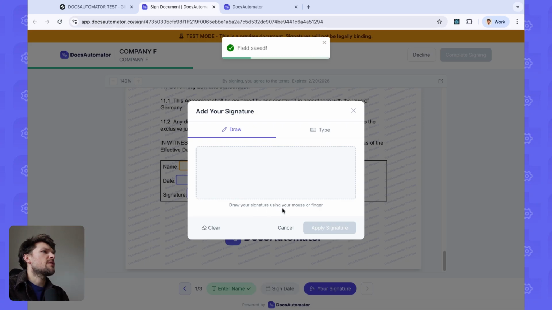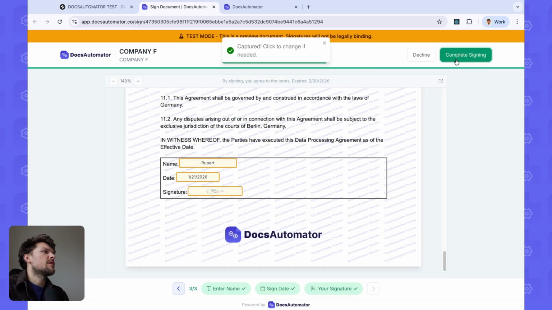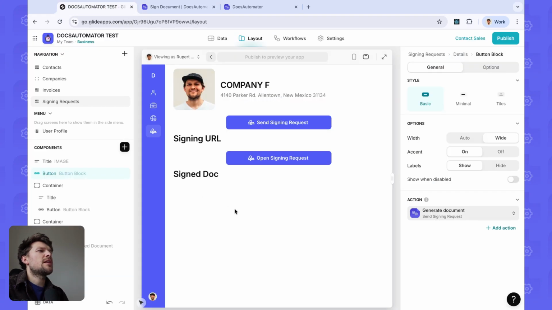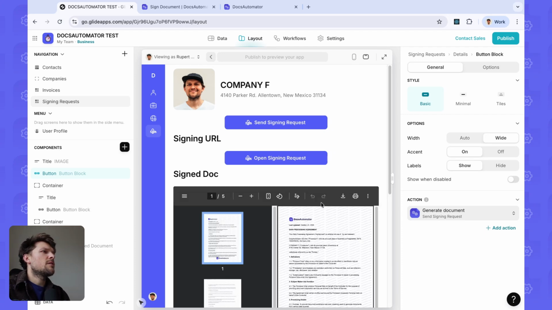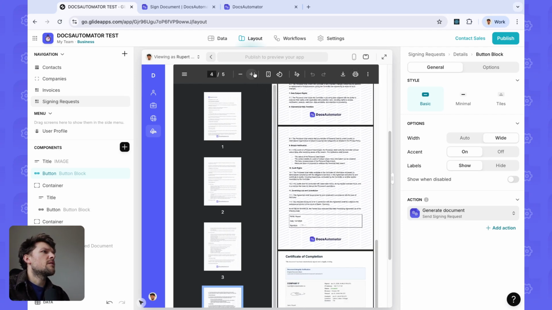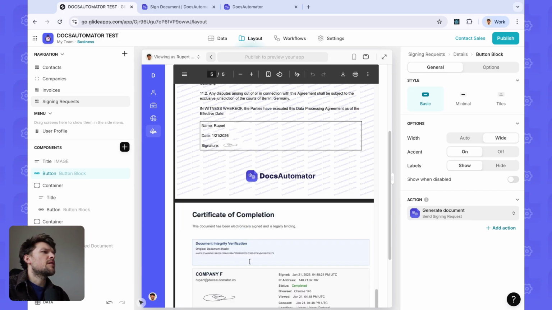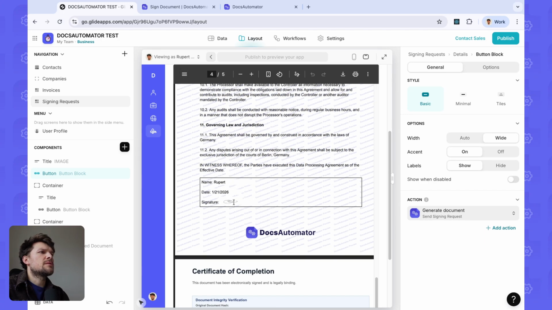We're going to have a look at the template in a bit. I add the date, I add a signature, and then I complete this. And now basically we capture the signed document in Glide, and there we go. We have the signed document here. Let me zoom in a bit and let me close this on the side. We see the certificate page on the last side. We see the signature that we've added just now, etc.